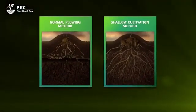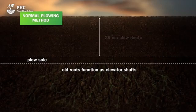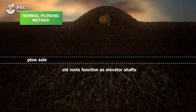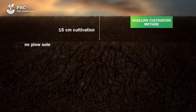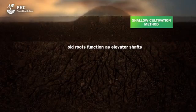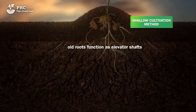It is not widely known, but the roots of plants are able to develop more easily in an environment rich in old roots. Here you can see the current plowing method, in which the soil is turned to 25 cm. This means that the plant really struggles to reach the thousands of passageways that other plants have created with their roots. They often don't even reach through the plow pan, which is caused by plowing the land with heavy machinery. A surface cultivation method can offer a solution to this. This shallow soil processing means that the roots are quickly able to access the passageways left by decomposing roots, and they only have to work really hard once they reach the extremities of the passageways.